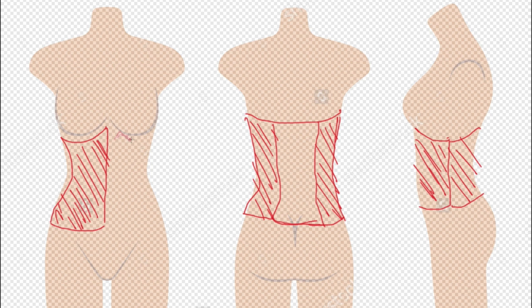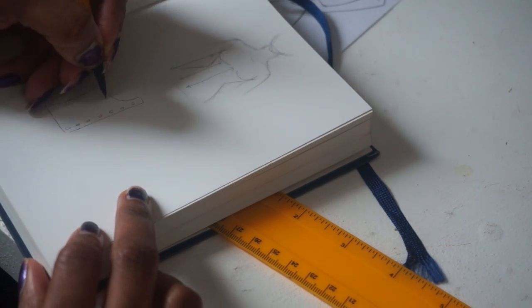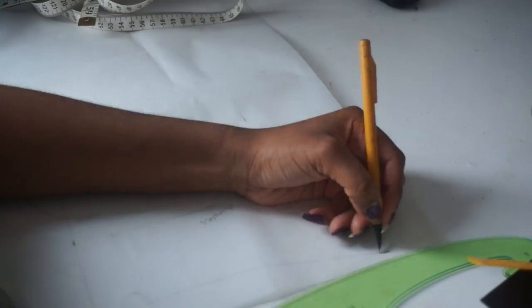The first pattern uses the measurement from the center of your torso to the middle just underneath your bust. The second pattern goes from the center of your bust to the side. The third pattern is the measurement from your back — I decided to make two back patterns plus one for the center, so in total there should be four patterns. Since the two back patterns are the same, you only need one and just flip it around. Once I had all my measurements I started drawing up my pattern.